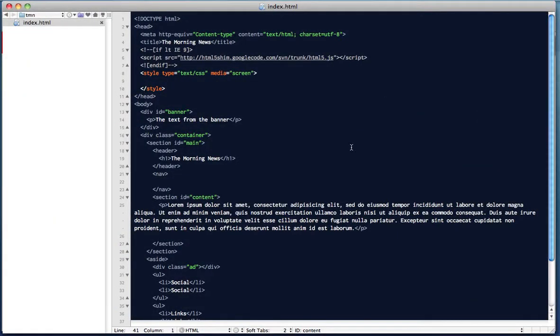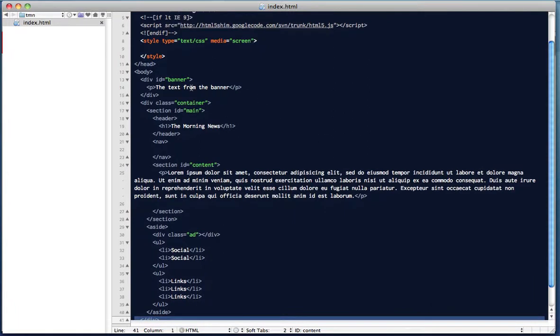I want to take a few minutes to quickly talk about IDs and classes. If you noticed in the last screencast, I added IDs and classes to some of our tags. These have two purposes. One, they help us identify parts of our HTML document. They're kind of like labels. And two, they act as the selectors in CSS. It is how we'll identify elements we want to style within CSS.